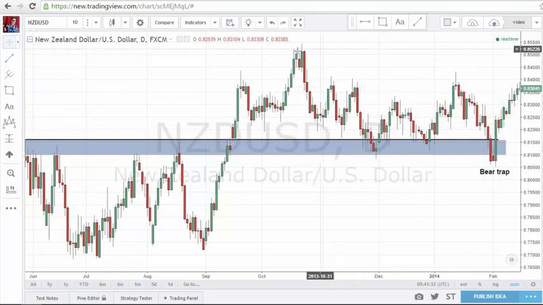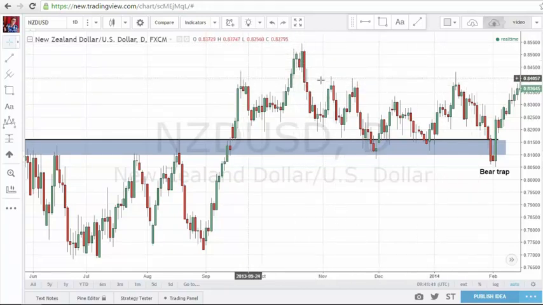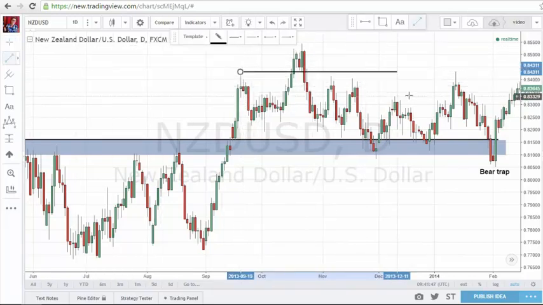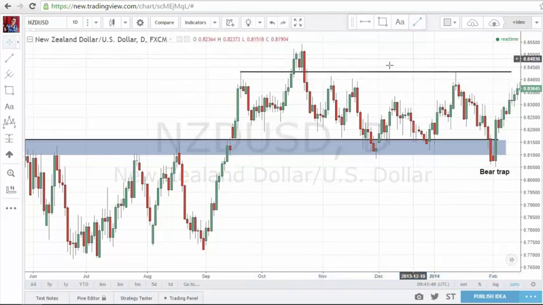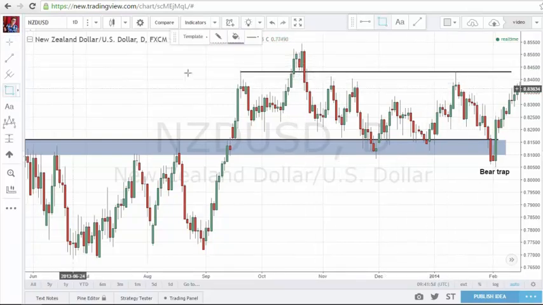Now with this bear trap, we can probably expect to see a move higher. So when we look back, we are not able to draw effective support and resistance with horizontal lines, because we don't have enough reference points that connect to each other. Probably we could have done something like this, where we connect this high, and you can see we broke it, retested it somewhat, then we got back to respecting this support here.